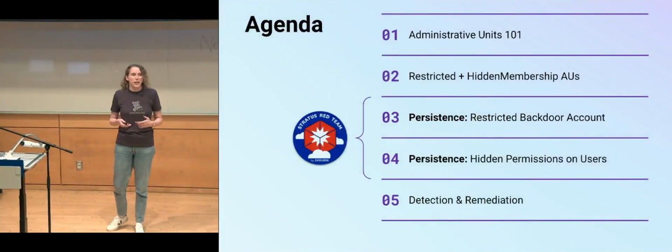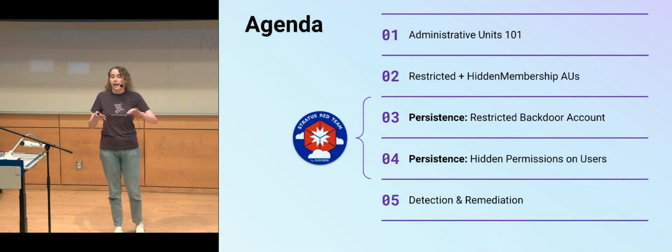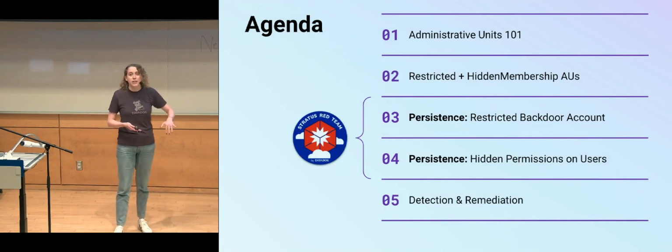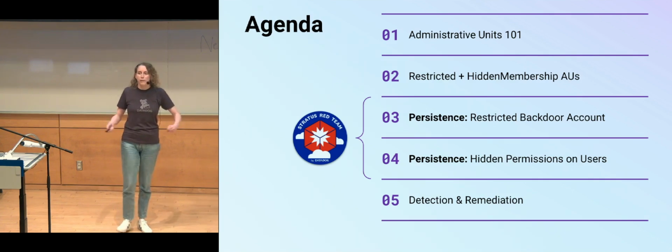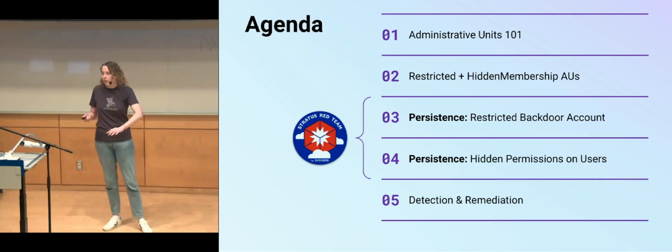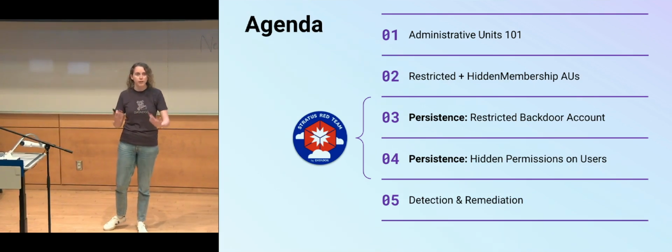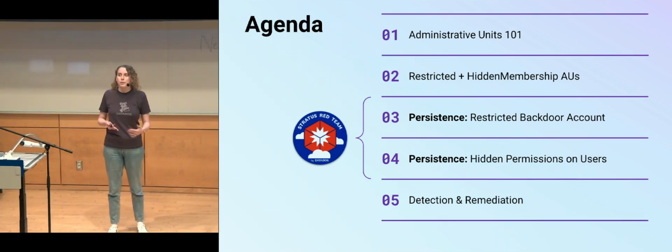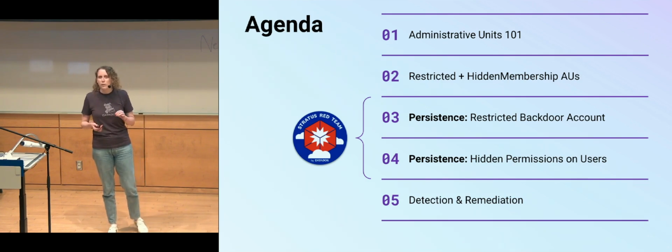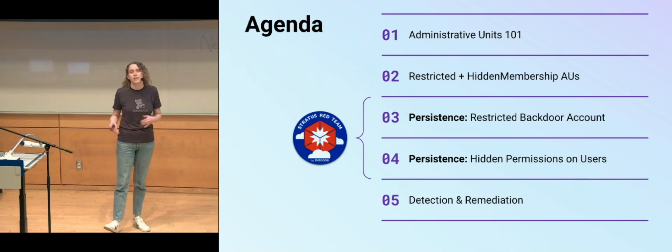Today, we're going to be talking about administrative units, which are inside of Entra ID, formerly Azure Active Directory. If you're not familiar with Azure, I really encourage you to try to follow along. We're going to start at the ground basics of what you need to know to understand what's going on. We'll be talking about how administrative units can be used for good, why you might want to use them in your environment, and then a couple attributes of them that are a little bit funny and in the wrong hands could be used for privileged persistence scenarios.